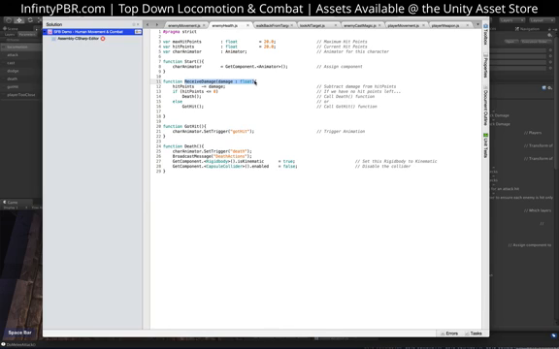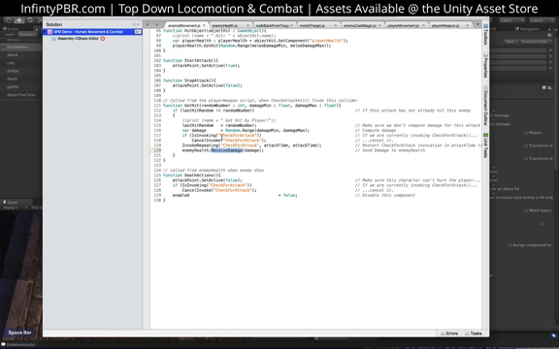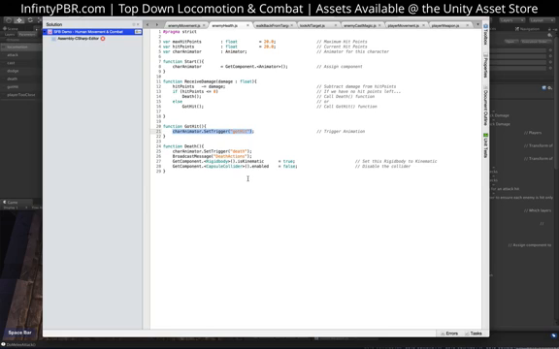That function on enemy health takes the damage, which is a float, and subtracts it from the hit points. If it's less than 0, we call death. If it's more than 0, we just call got hit. Currently got hit only sets the trigger for the animation. If you want a retaliatory strike, then you'd probably set it here, and maybe you would cancel this invocation and set attack time to 0, which would be instant. And chances are you'd be right next to the player, so we do an instant retaliatory hit.